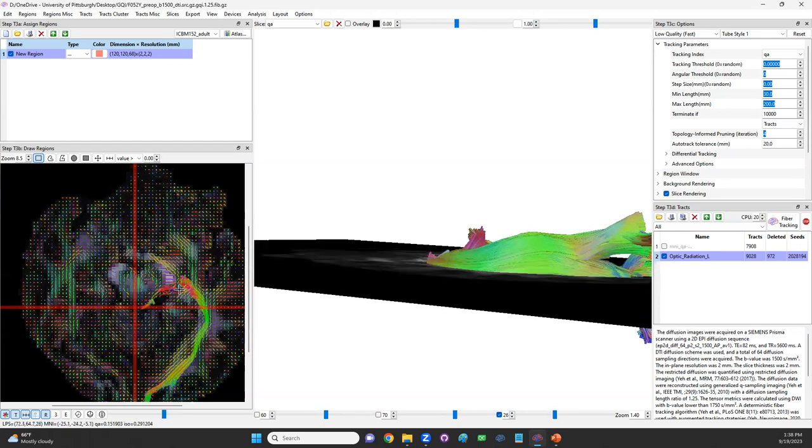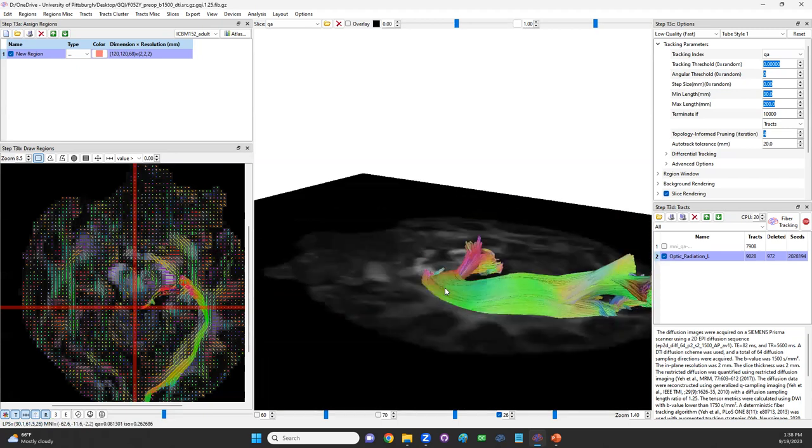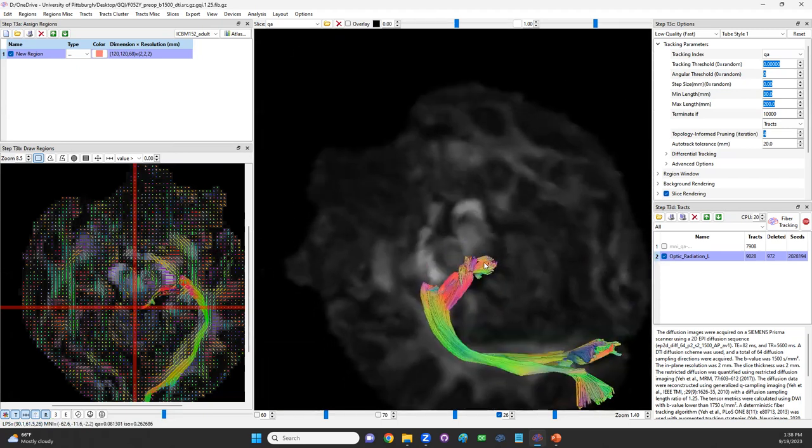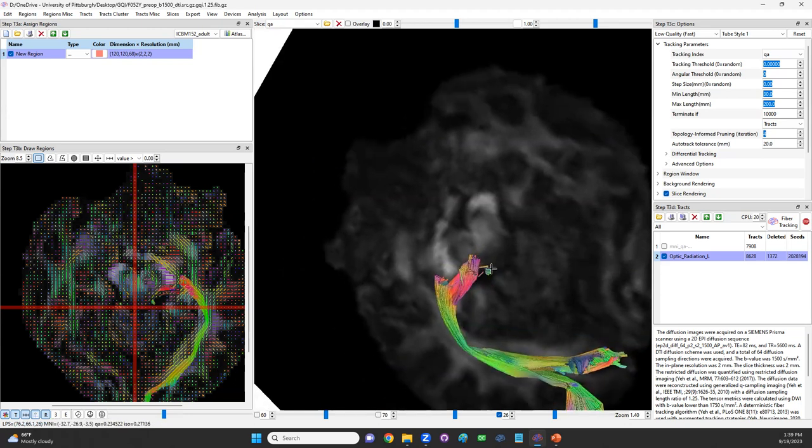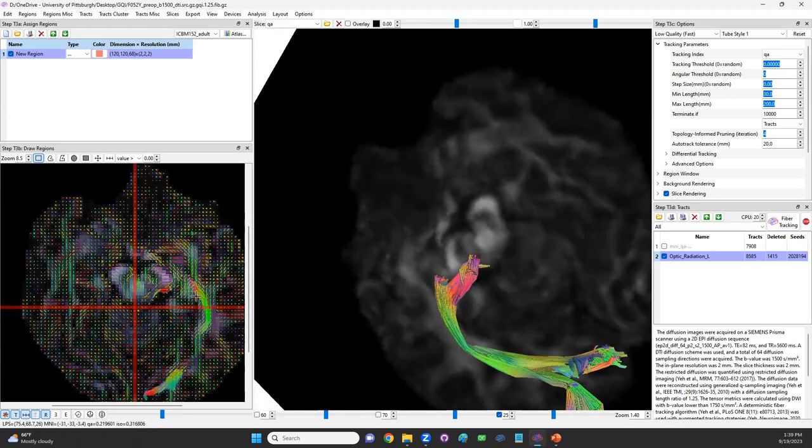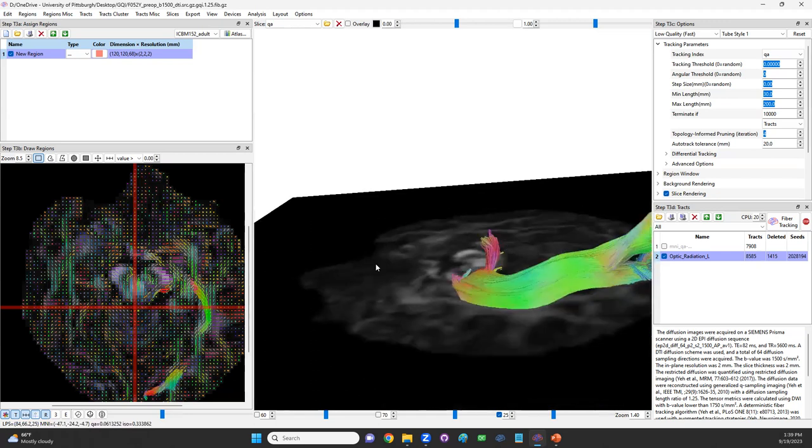And then we're going down. Here it's also capturing well, and you see the optic nerve coming in from here. And here, this part may be false, an overshoot. This doesn't look real, so we can just remove it. If you remove it, you can see how it changes here. Then going down another slice, you will see here is a missing part of it. So the fiber tracking is only capturing half of the Meyer's loop.